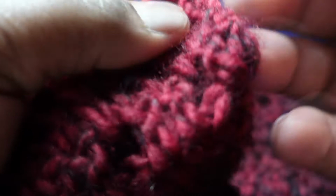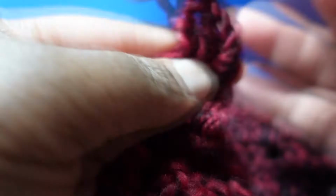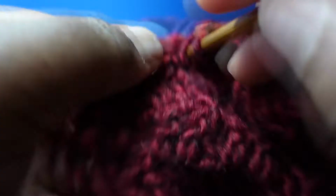Put a double crochet into that next stitch. Double crochet into the chain one space there. Double crochet into the next stitch. Double crochet into the next stitch. Double crochet into the chain one space. Double crochet into the next stitch. Next stitch. Chain one space. Next stitch.